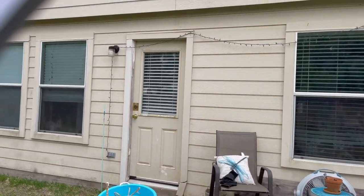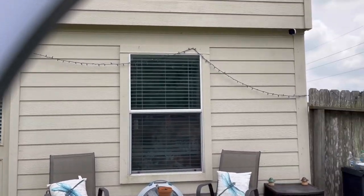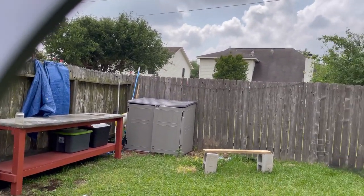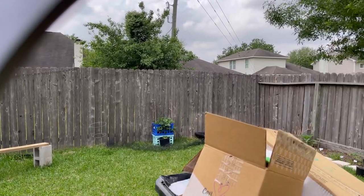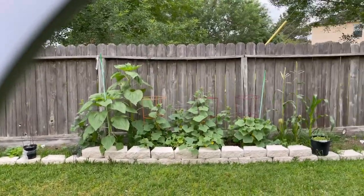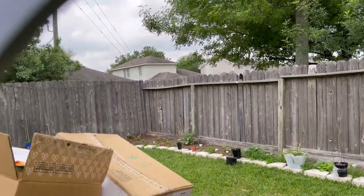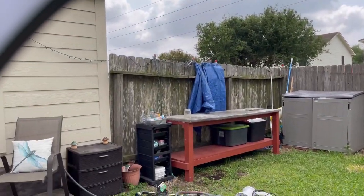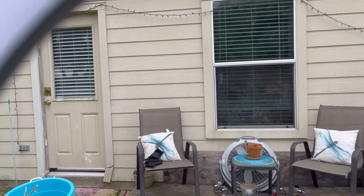Oh, and y'all see my lights. So they come all around. And then I even have some on that part of the fence, and then I'm gonna get some to go all around, all the way to that side, so the whole yard is gonna be lit up. I got the brown ones from Dollar General, and of course the green ones are from Christmas. All right, so let's get started.